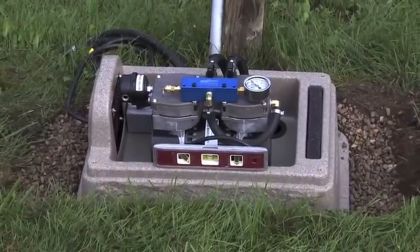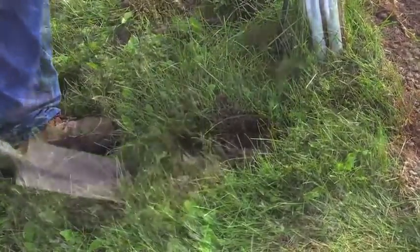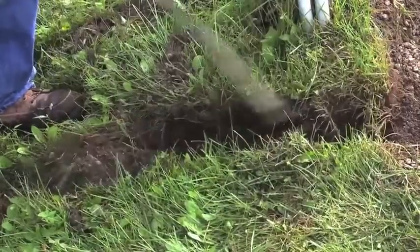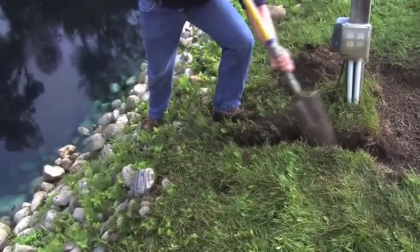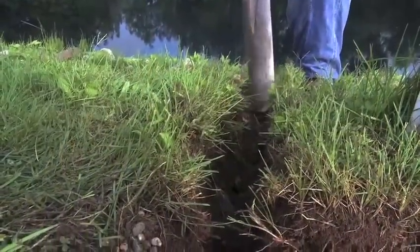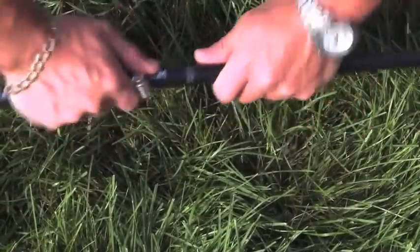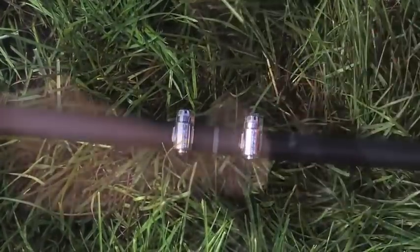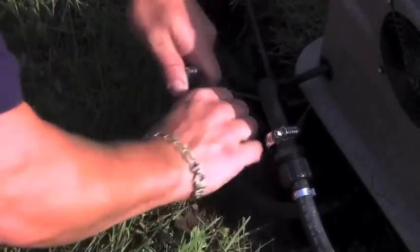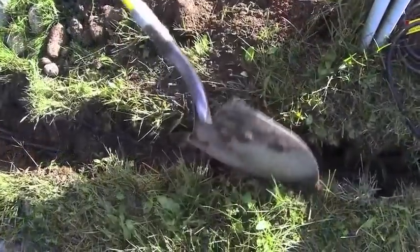With the cabinet set, you're ready to trench to the pond's edge. If your trench will receive traffic from a lawn tractor or other equipment, it is recommended that you use Air Max Direct Burial Airline or place the easy set self-weighted airline in a piece of PVC pipe to protect it from crushing. Be sure your trench is at least eight inches in depth. For longer trenches, you may need to connect multiple rolls of direct burial airline. If operating multiple plates, run a separate airline for each diffuser unit. Once all airline is placed, connect it to the cabinet using the provided connector kits. Backfill a few areas to keep the airline in place, but do not backfill the entire trench yet.